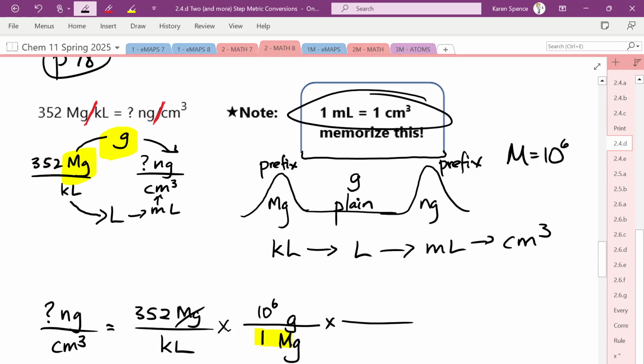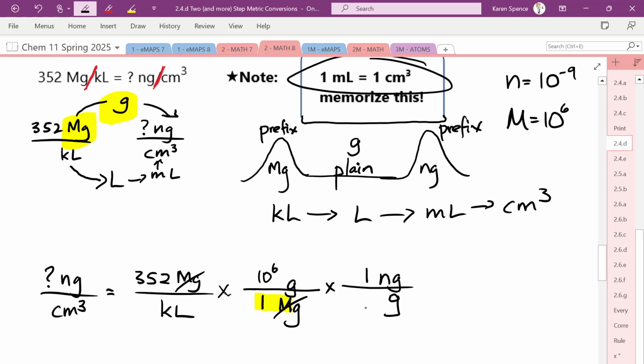All right. Now, we need to now convert from grams into nanograms, so we need to cancel the grams. They are on the top, so they need to go on the bottom, and we need nanograms on the top. Nano means 10 to the, tell your partner, -9. Okay, and that goes, the 1 goes with the prefix, and the 10 to the -9 goes with the gram. We've now got nanograms on the top, which is what we wanted, so we're just going to stop converting the top part.